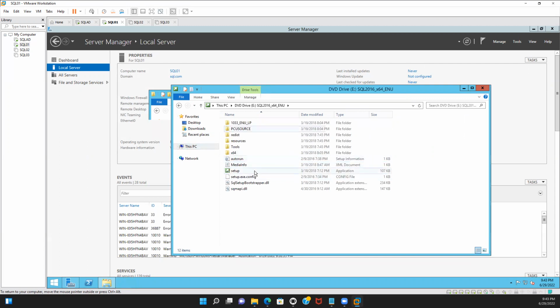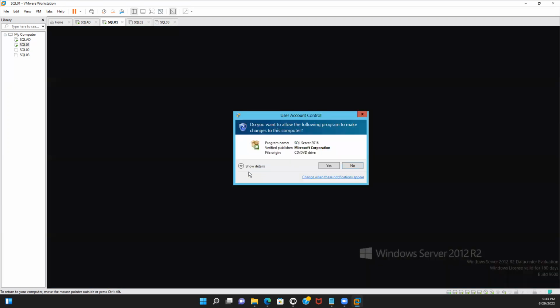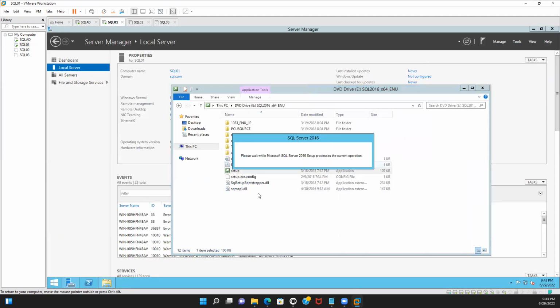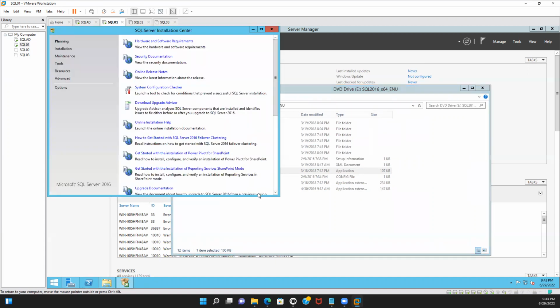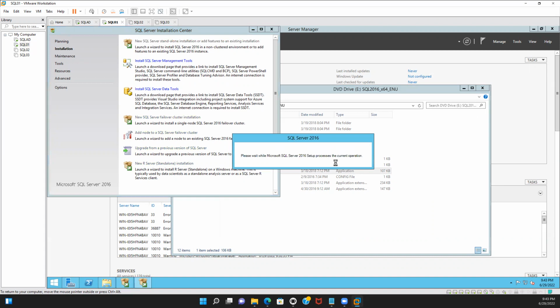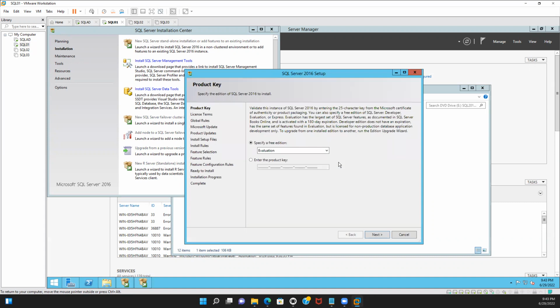This is going to open up for you. Then you double click the setup file. You click on yes. This is going to populate for you and you start installing your SQL Server. Beautiful. When this screen pops up for you, you're going to go to your left-hand side here. You're going to say installation. Then you want to install a new SQL Server standalone installation. So you click on this. It's going to start populating this for you, as you can see on my screen.